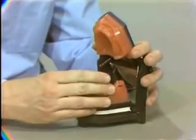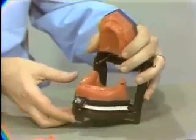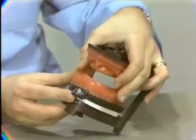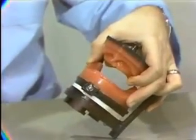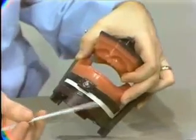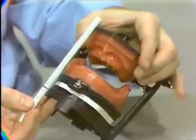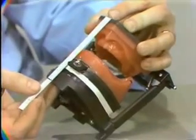Now, in establishing the measurements that we talked about before, in this course, I have to give you measurements because we have no patient to measure. We have no patient to put into physiologic or postural rest position and so forth. So I'm going to give you some measurements so everybody will have the same mounting when we finish the establishment of vertical and centric.